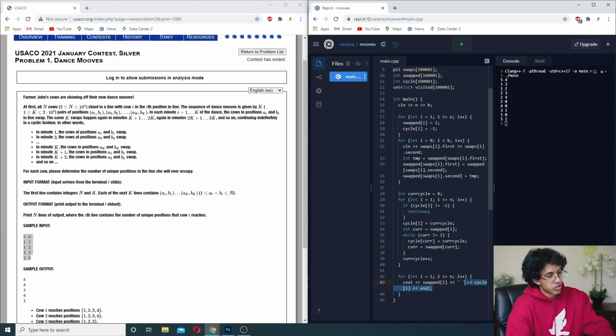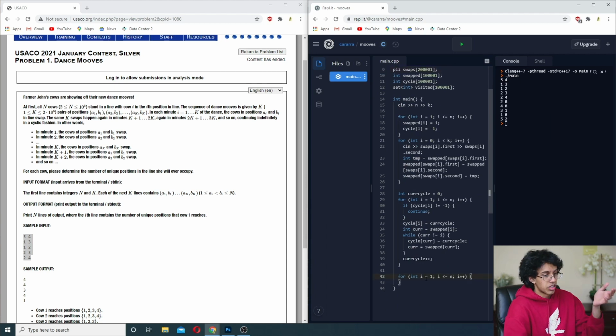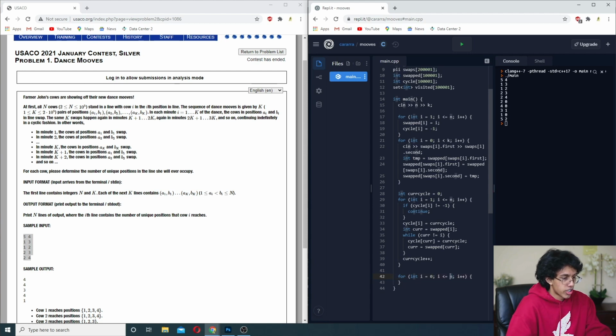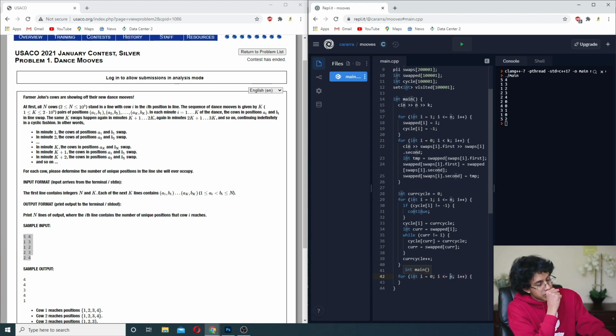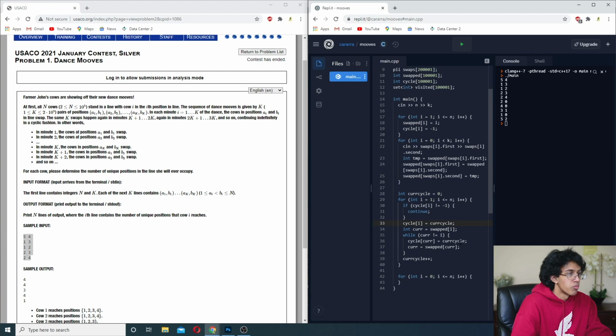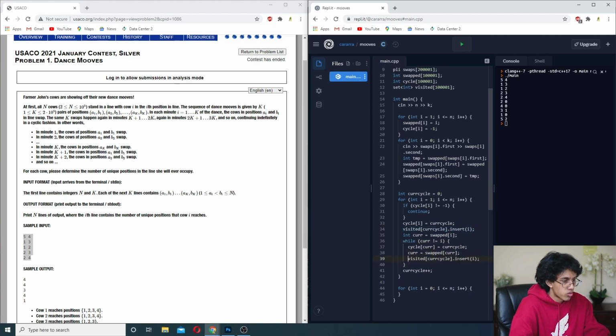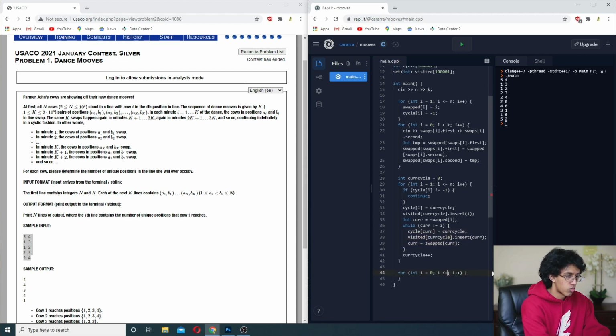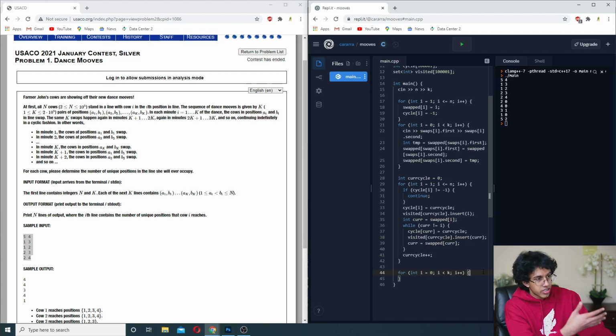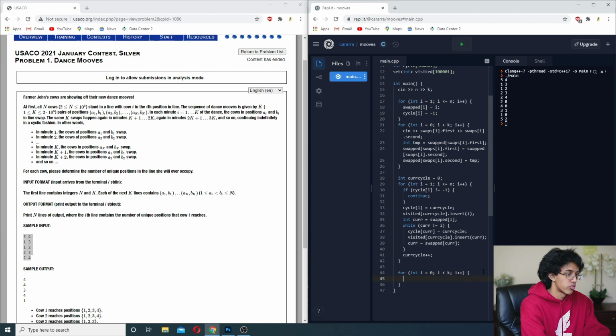Okay, so essentially what we're going to do is go through each one of these swaps. So we're going to go 0 to k, and then we're going to keep track of, what should we do? Well, first we got to keep track of, okay, so here we should just do visited car cycle dot add, or what is it, insert? Yeah, okay, insert. And we are going to insert I, okay? And then we're also going to insert everybody else who gets added after, so we're going to do car, insert car. So now we basically go through all of our swaps, and we add it to the set if it goes to a new location. Well, we don't even care if it goes to a new location.